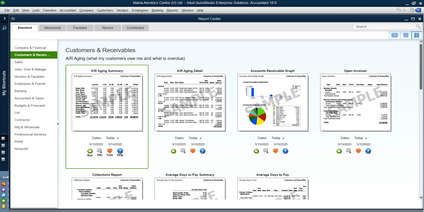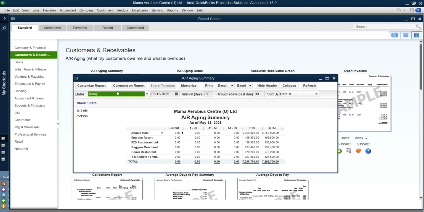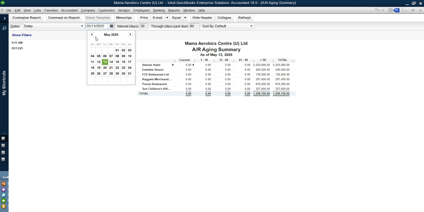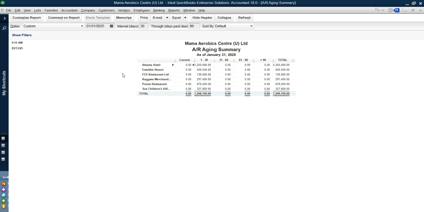Let me use the accounts receivable aging summary. Let me use as of 31st because that's the end. So this is what we have so far.